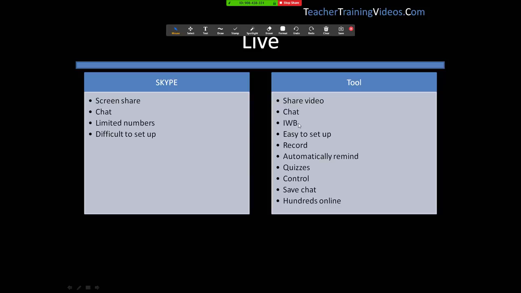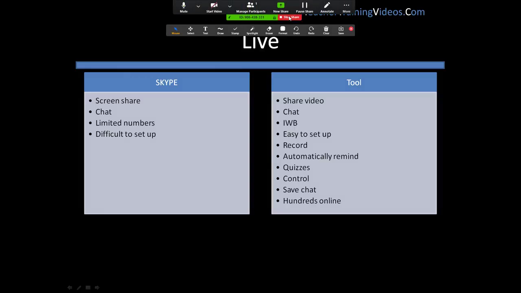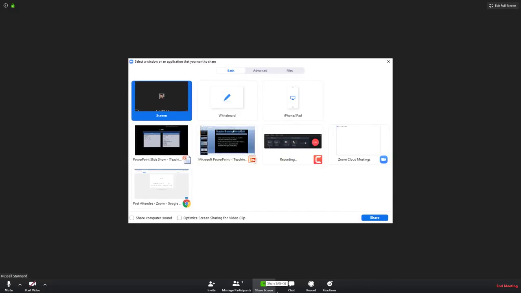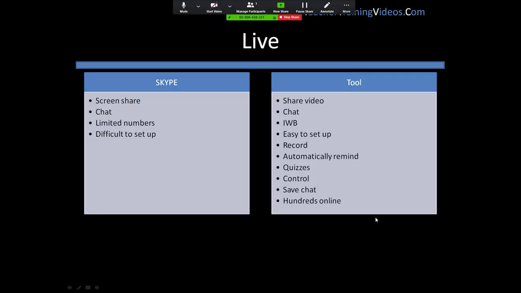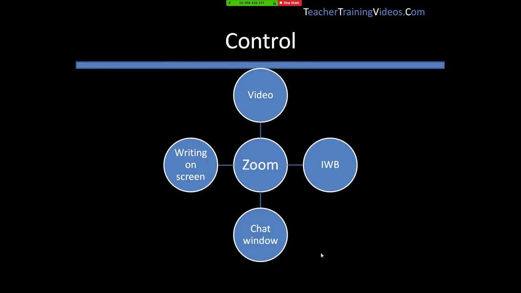Now I know all of this because I've been doing training this week, and that is one of the problems that keeps happening. Let me go through that again. So let's stop the share, go back right through the process, open up your PowerPoint slides by clicking on it and clicking on share. Brilliant. Click on the PowerPoint screen so that that is the focus. You can go through the slides, no problem.